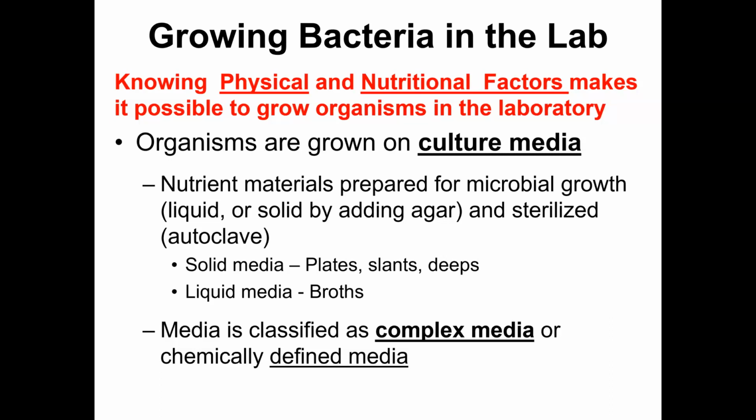What's its temperature range? How does it handle oxygen? What's its pH range? What sort of salty conditions does it require? What's its carbon source? What growth factors does it need? What's its energy source? That's 7 different criteria that you have to know exactly before you can get a new organism to grow. And this is why we will never be able to culture 99.999% of all bacteria that are out there. We have no clue what they need.